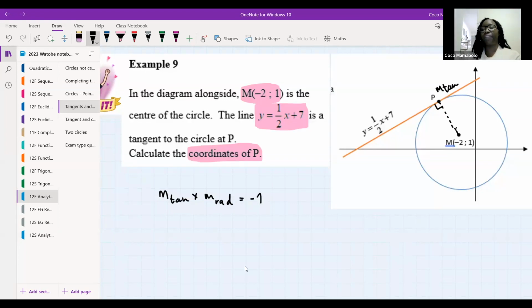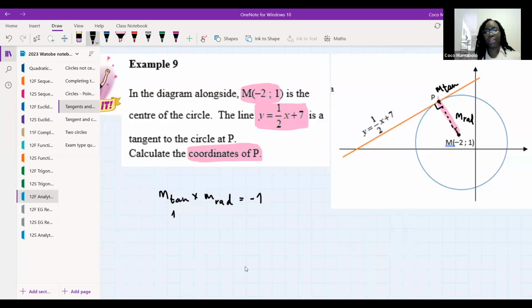So instead of going the long way around and finding the equation of the circle, we can find the equation to that line, right? And then that will help us to equate the two y's as we're going. All right, so I want you guys to pop in the chat for me. What is the gradient of my radius? What is my m rad?